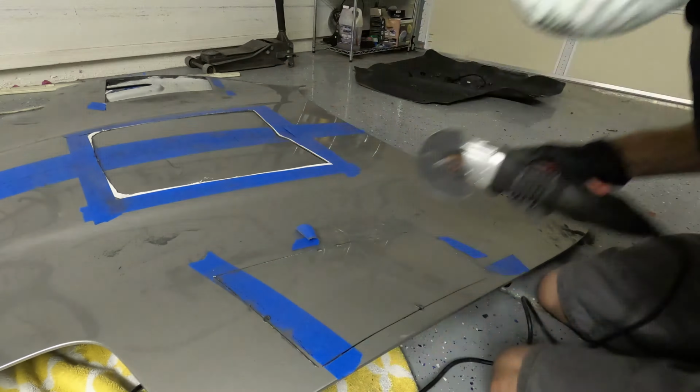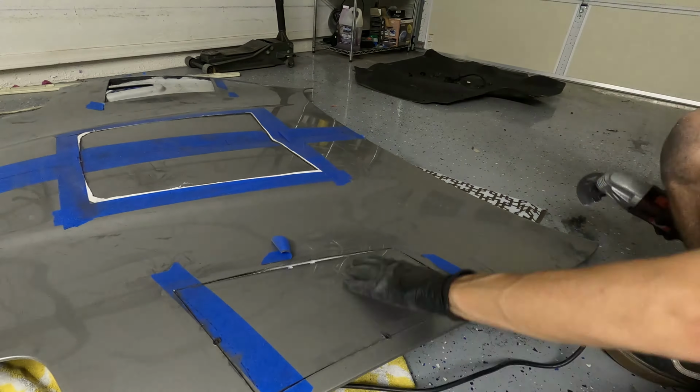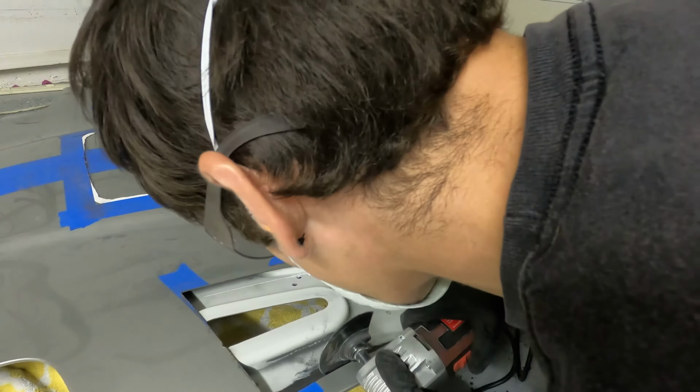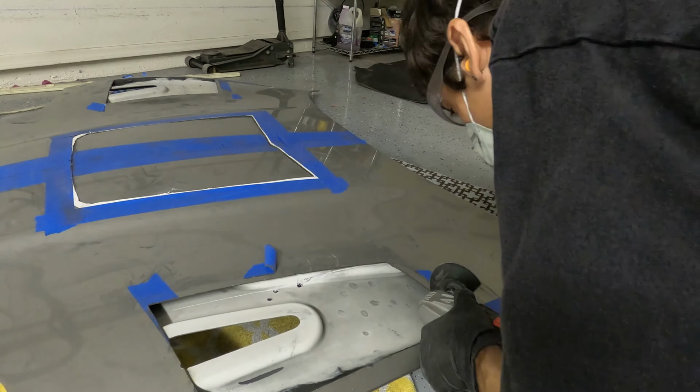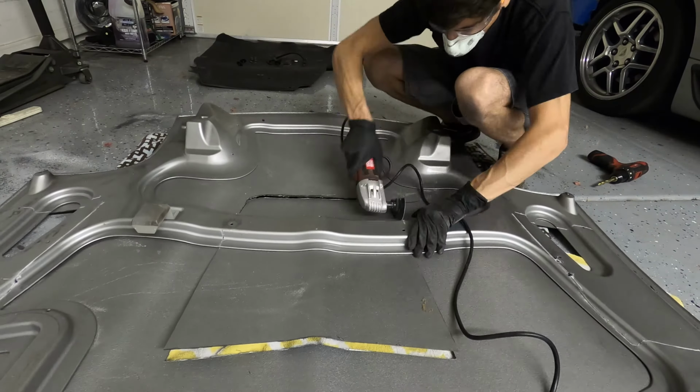So once I went through and did my first cuts, I ended up having to flip over in some areas and cut through that second layer of hood. So you can see that in some parts of this video, because there is a backbone structure to this.